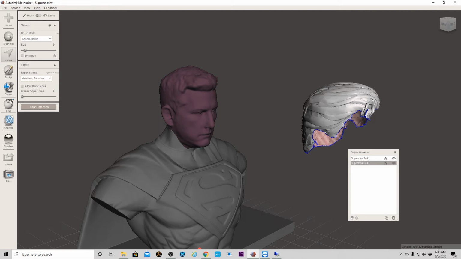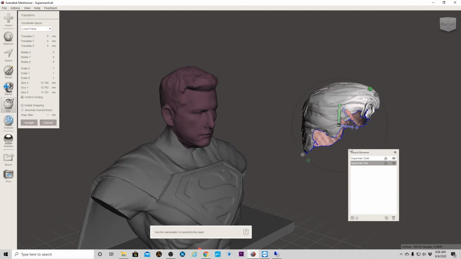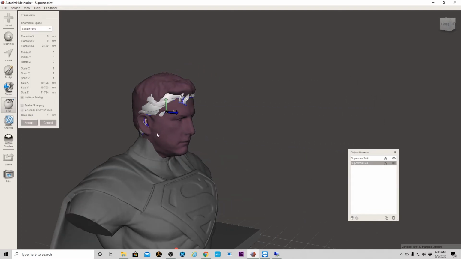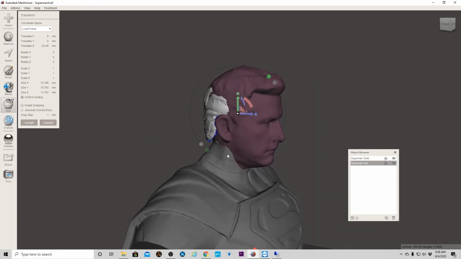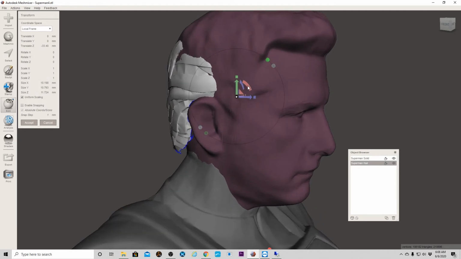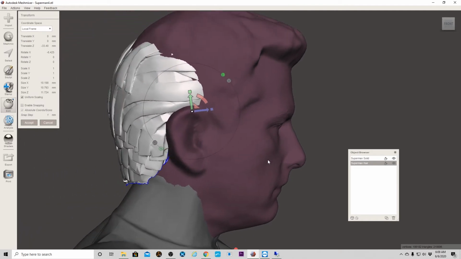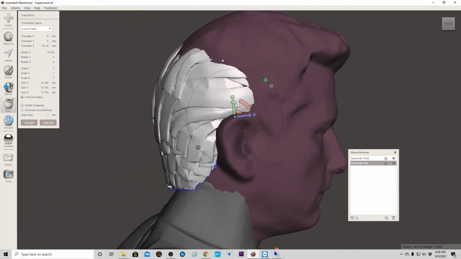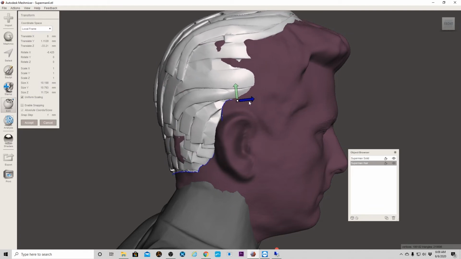I'm going to move this. I need to scale it. I've got uniform scaling turned on.